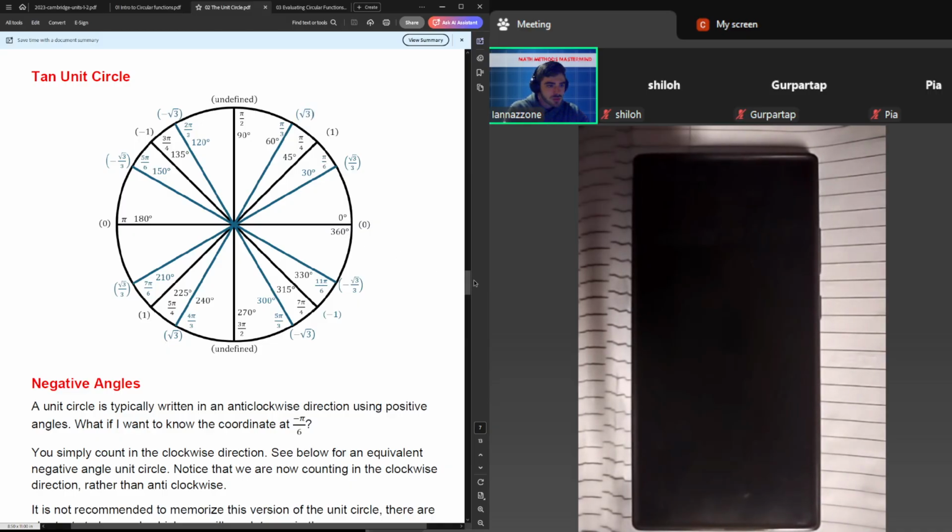The way you would memorize this one a little bit easier is, well, for starters, you don't have to do anything with the angles. The angles are the exact same as what they are on the sine cos one. But the values themselves, think about in terms of gradient. So steeper angle means steeper gradient. And so for that reason, as the gradient gets steeper, the tan value should get steeper because tan is gradient. So the smallest value goes to the shallowest angle and the biggest value goes to the steepest angle. Technically those should be here and here as the steepest and shallowest, but we're talking interquadrant.